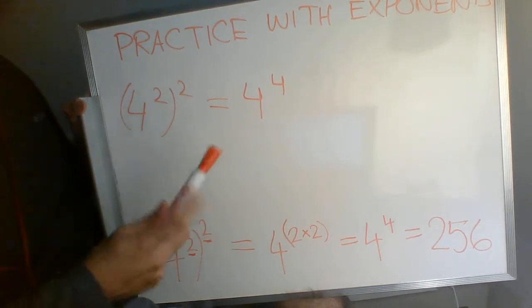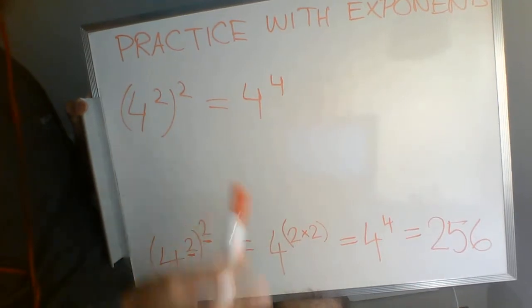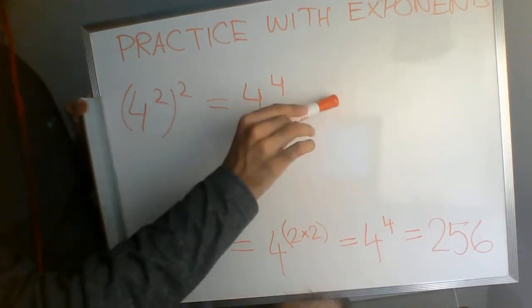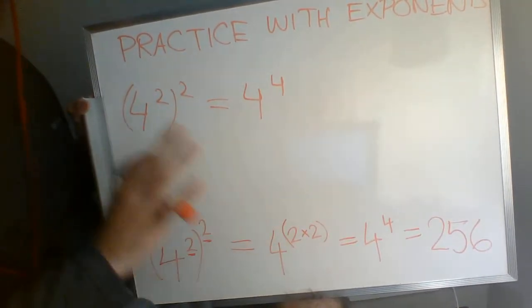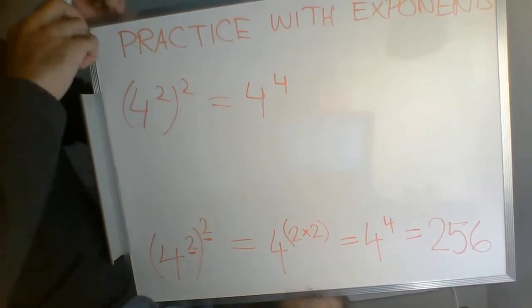So sometimes you might be dealing with the stuff that's in the brackets first and then using the exponent out there later. You might use exponent rules to get it down to this and then deal with that. That's all up to you. Once you write out that string of 4s over there, you can multiply it however you like. I don't really care, as long as it gets you to the right answer.